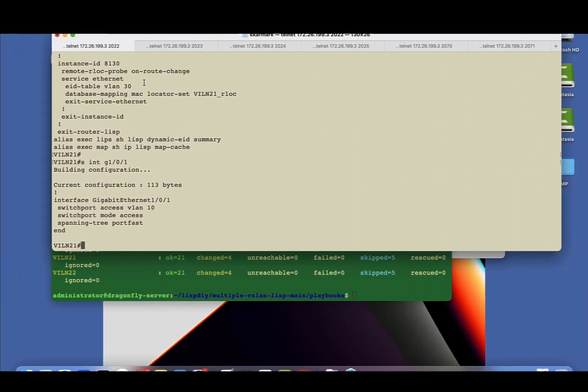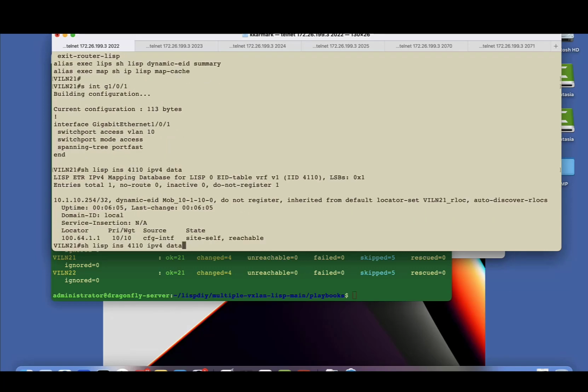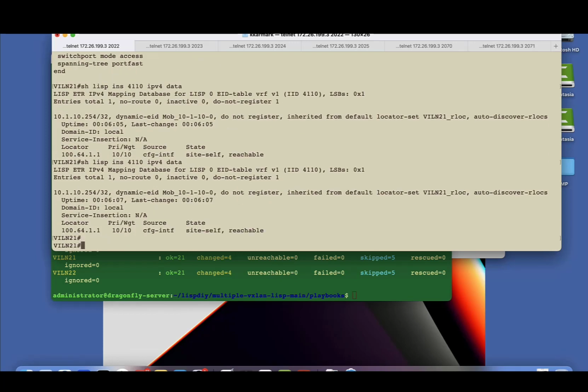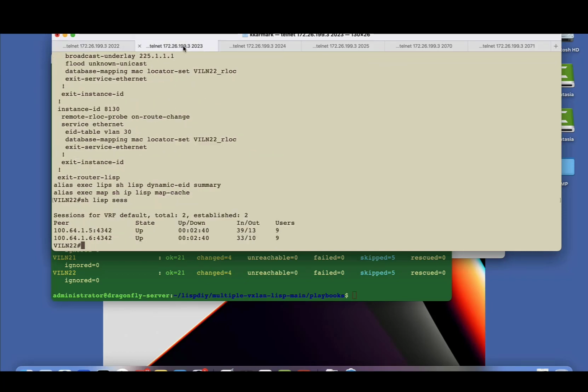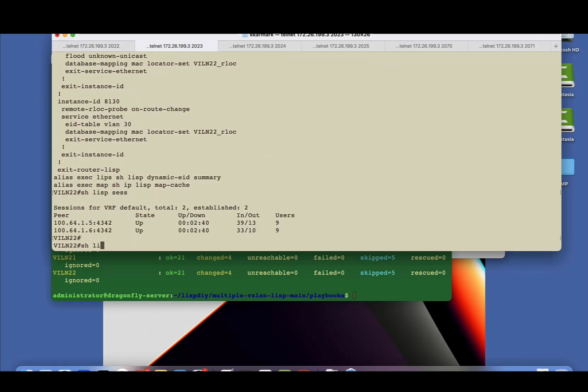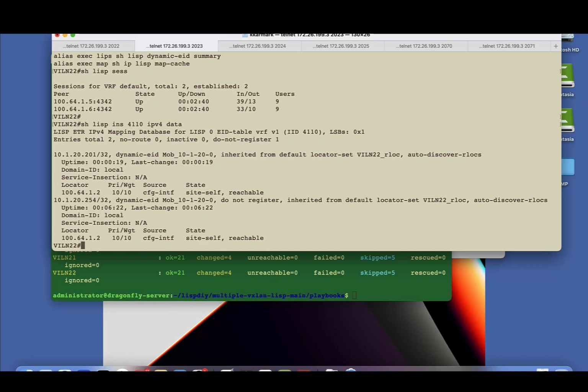I think those should be good. So it takes a couple of seconds just to get that. So as you can see, I've got 10.1.10.202 on VLAN 2.1, and then if I execute the same command on the other edge, you can see 10.1.20.201.